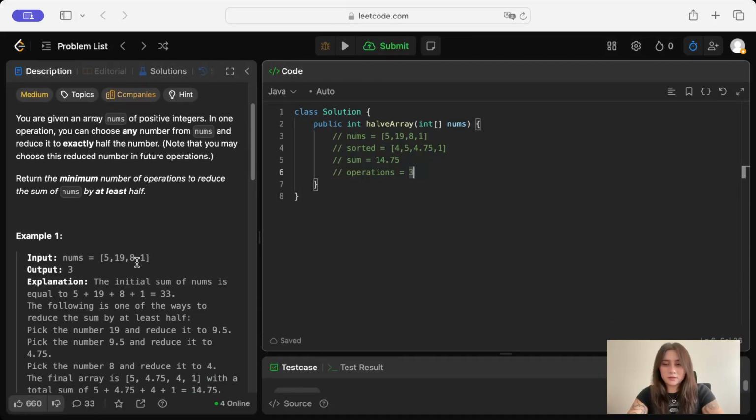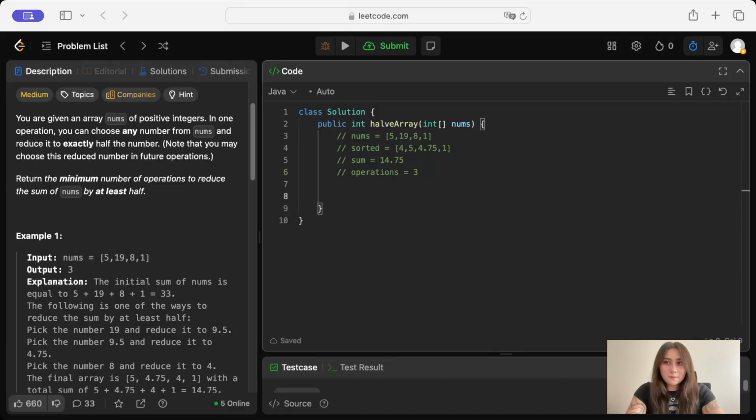And now let's start actually doing it. To maintain the sorted property, we're going to use a priority queue, and it's going to be a max heap, so we're going to do the reverse order thing again. We're going to say priority queue of doubles, because we're working with doubles here since there's a lot of division going on. So we'll say heap is a new priority queue, and then we'll use Comparator.reverseOrder.